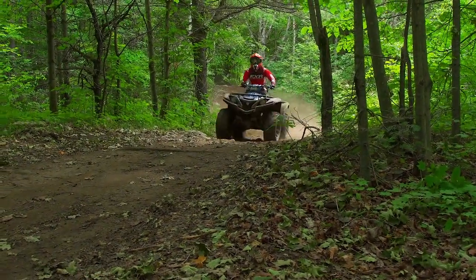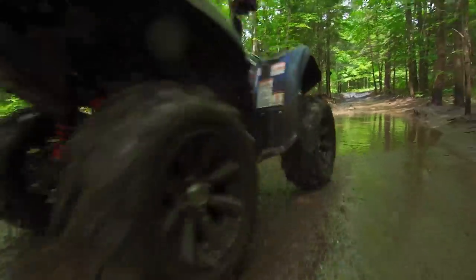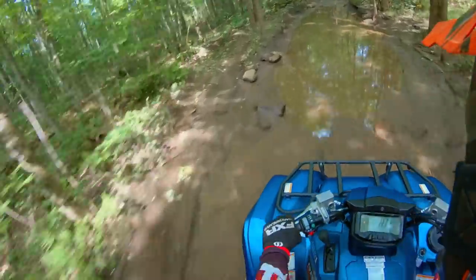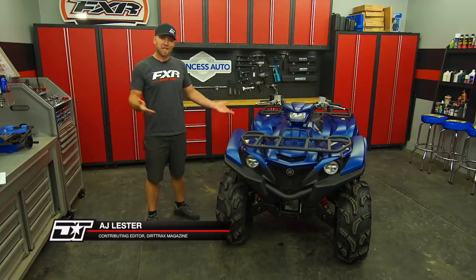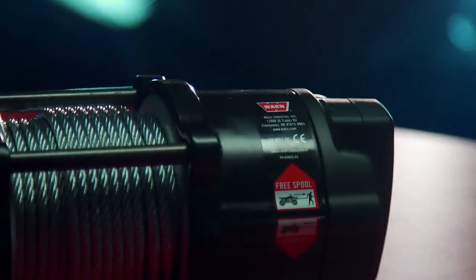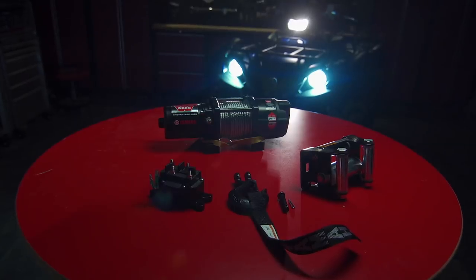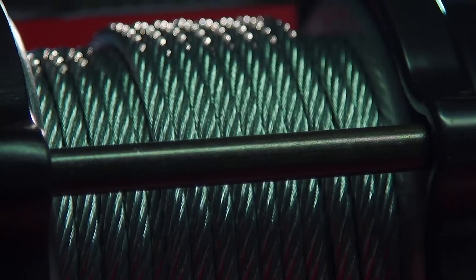A couple weeks back, I really shook down the new 2019 Grizzly 700 SE, and I gotta say it's the best Grizzly that I've ever got my paws on. I wanted to take the time to see what I could do with genuine factory-integrated Yamaha accessories to take the mud Grizzly even further with more confidence — and by further, all I really mean is going deeper into the mud. Keep in mind Yamaha Genuine parts and accessories are not built after the fact. Yamaha ensures each part is built in conjunction with the design of every new vehicle, so you're sure of fitment, functionality, and durability. These parts are world-class and don't require strange mounting options or tweaking of any kind.